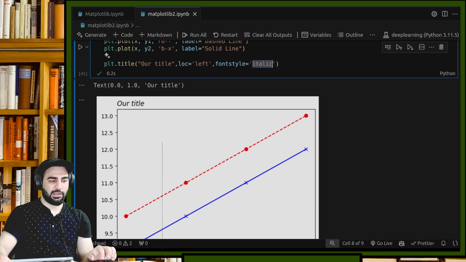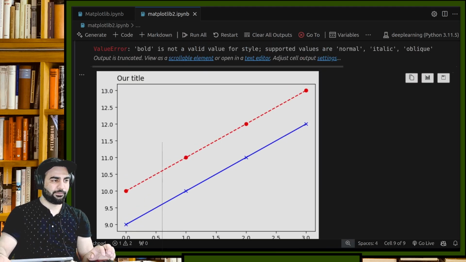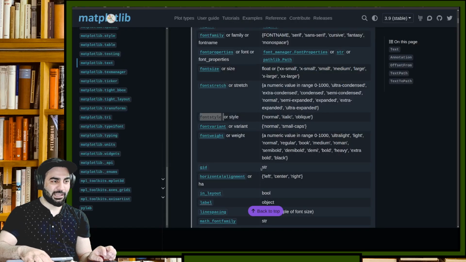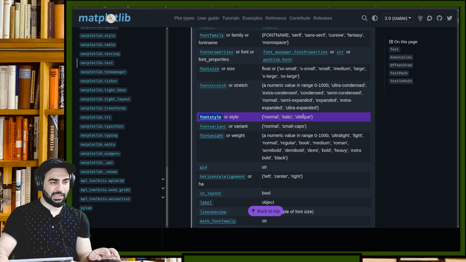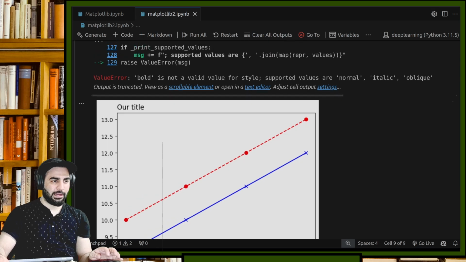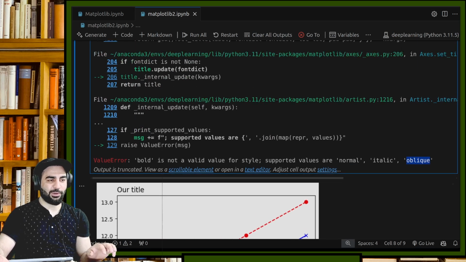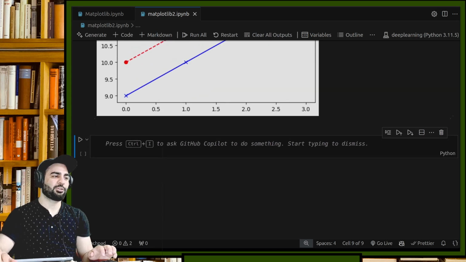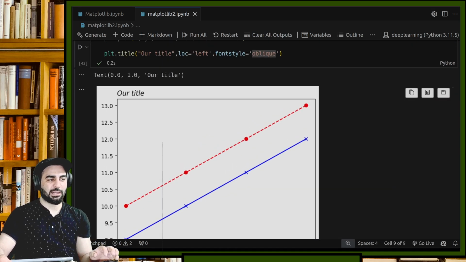If I say bold, it should be bold. No, bold is not that. Let me again see what is in the documentation. You can see clearly that I myself don't remember these things. So font style, it is oblique, not bold. It's normal, italic, and oblique. Let's copy this oblique and we'll see what effect it has. Go back to the code, and it was even showing me that it's oblique. I'll just paste it over here. You can see that this should get oblique. So you saw this, our title got oblique.